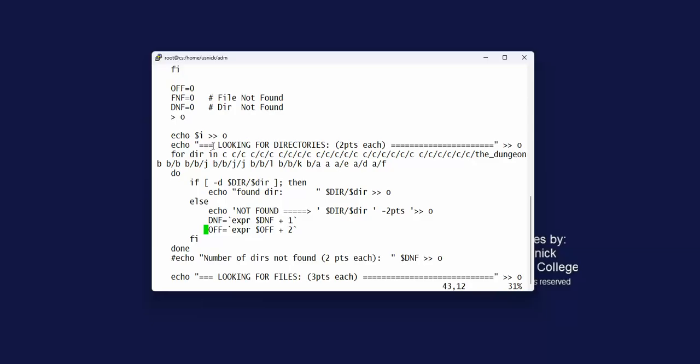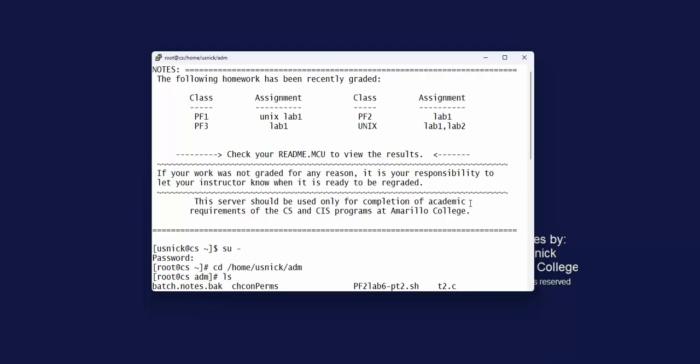So pretty quick, when you look at the results of me grading this lab, you're going to see this inside a little text file. The text file, of course, readme.mc. You remember when you logged in here? And it says, hey, look for any labs that have been recently graded. So you're going to get in the habit of looking over here. Of course, I graded your lab 1 last week. But then it reminds you that in your lab directory, I'm going to create for you a file called readme with my initials on the end of it.